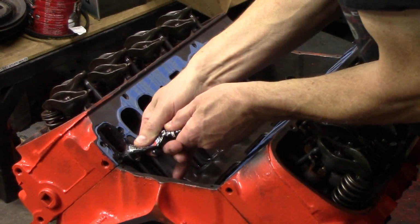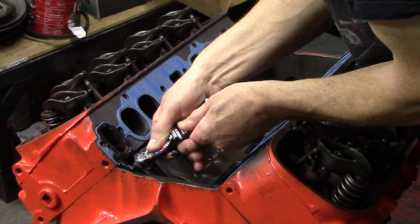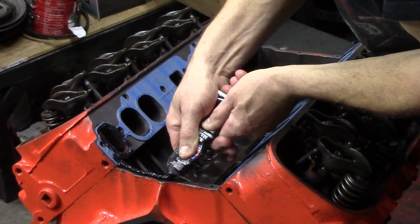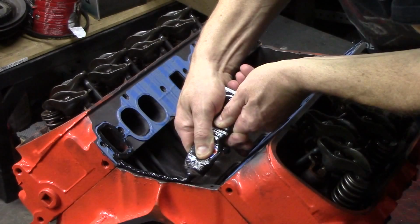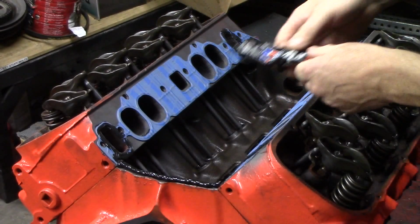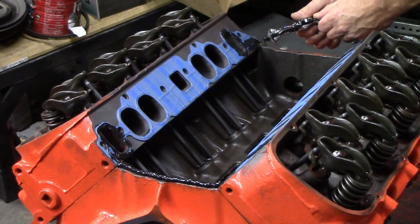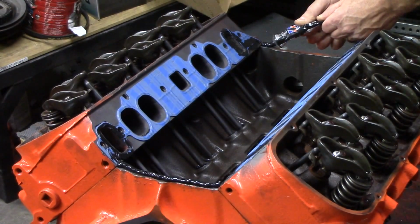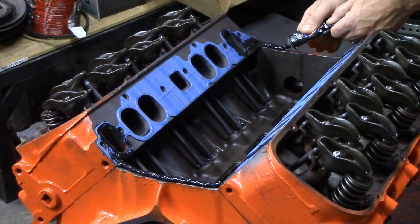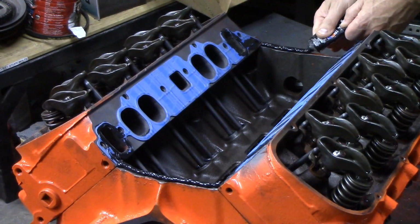Very often the end gaskets on the manifold will actually leak from the factory. So it's a good practice to take a thick bead of silicone and run that bead all the way along the back where that manifold gasket would be. That way, if there are any differences because of milled heads or a milled block, the silicone will just take that up. It's possible that if you put the gaskets in here with milled heads, they won't fit right. So you don't want to take that chance. Just put a nice big thick bead of silicone here across the front and the back, and that assures that we're going to have a really good seal.